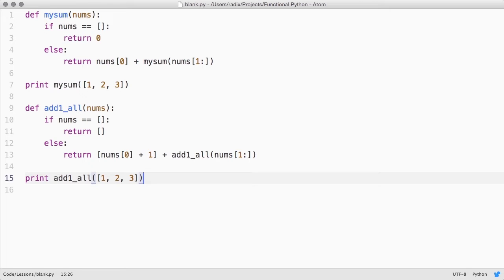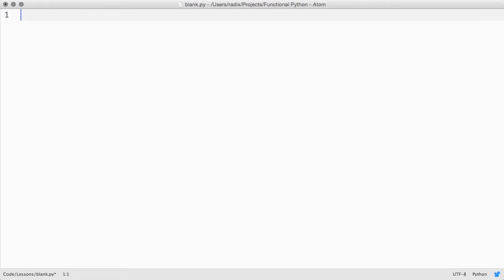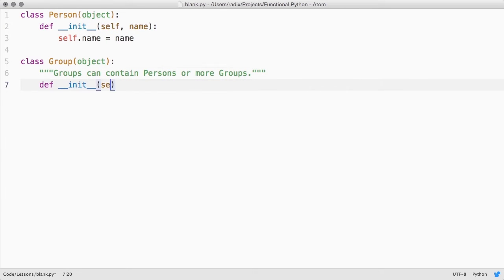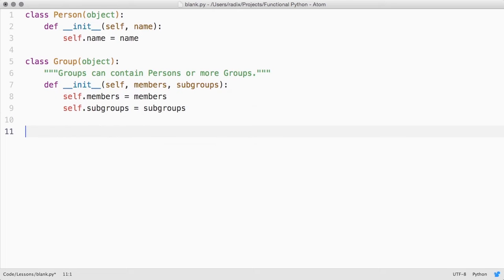However, there are still situations in which recursion is the most straightforward solution to a problem. Let's take a look at an example that's a lot more realistic in Python code. First, let's set up a scenario. Here we have a domain model of groups of people. Groups can contain members, but they can also contain other groups. Perhaps we're modeling a company's organization or an access control mechanism for a content management website.